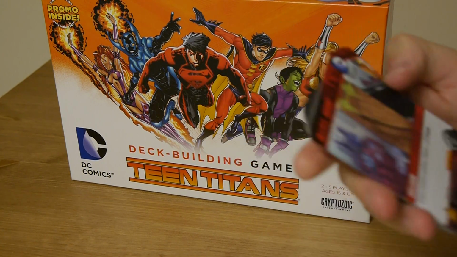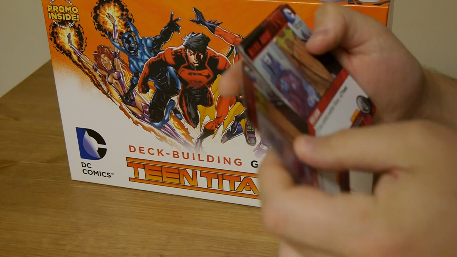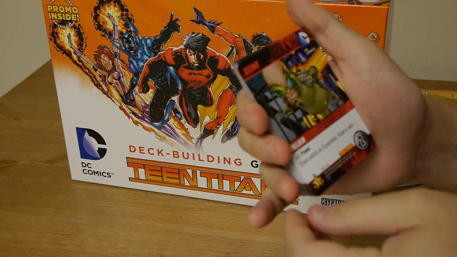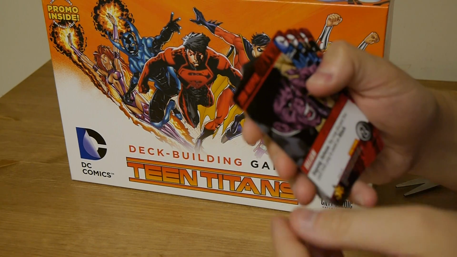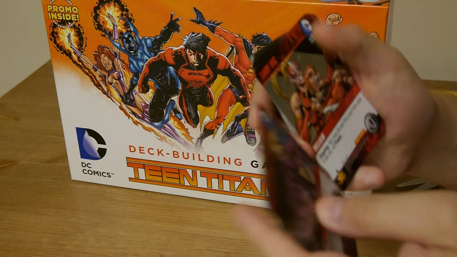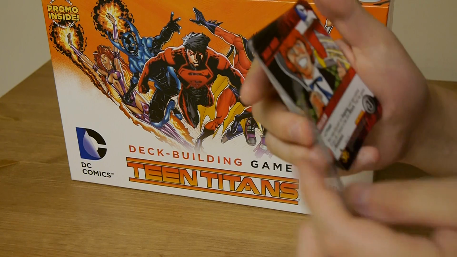Alright, so now we've got a whole bunch of villains. There's a lot of them. We've got Hive Agent. If you control another villain, +2 power. Gizmo, +1 power if you control equipment, draw a card. Zookeeper, ongoing defense. You may discard this card from play to avoid an attack. Lady Vic, ongoing. You may discard this card from play. If you do, +2 power.